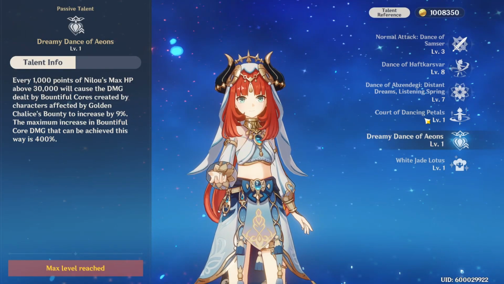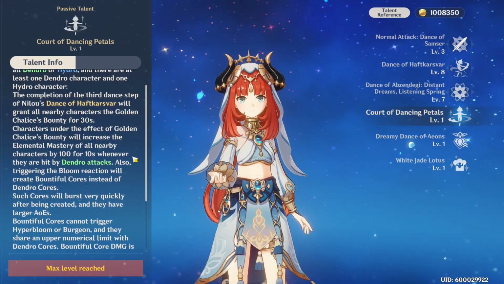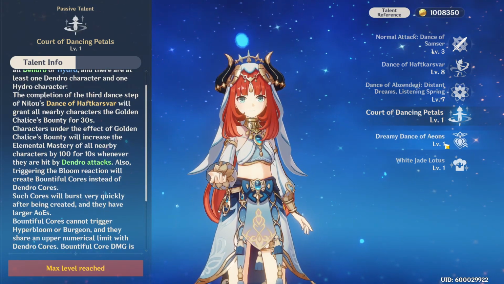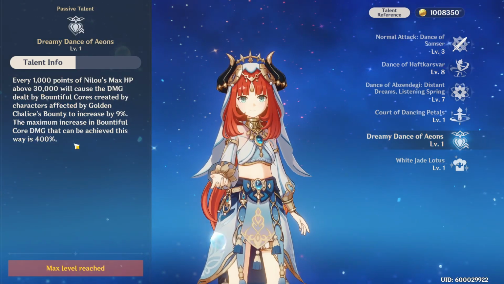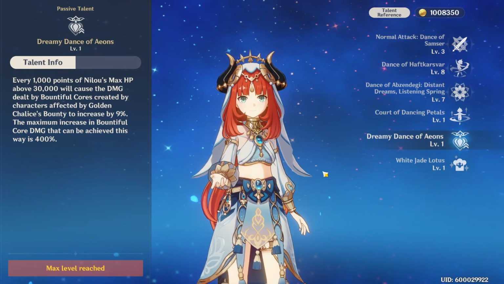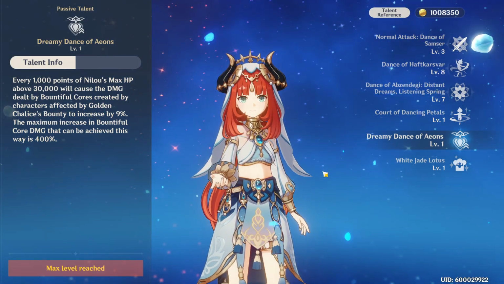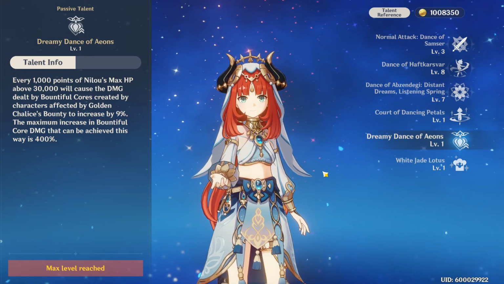So not only are you increasing the damage of your Dendro cores from the 100 elemental mastery that you get for free, you're also going to be increasing the damage those cores actually do based off her max HP. So you're getting free elemental mastery, and then the damage is just getting increased a ton. So if you couldn't tell already, max HP is the way to go on Nilou.